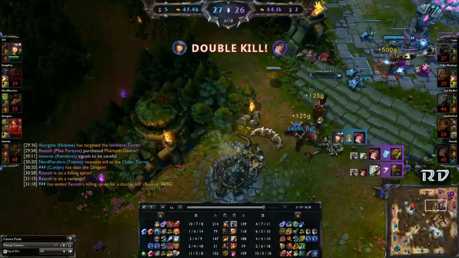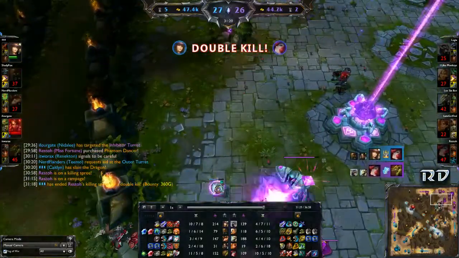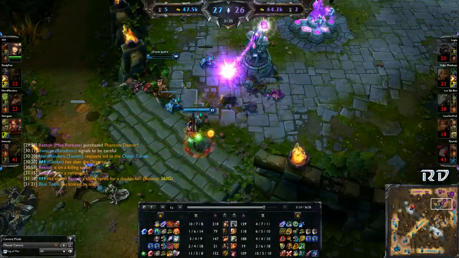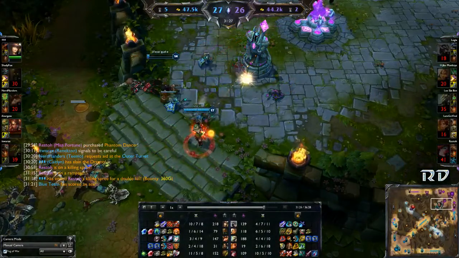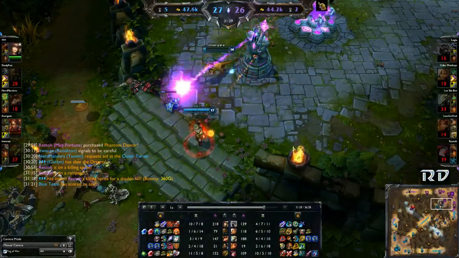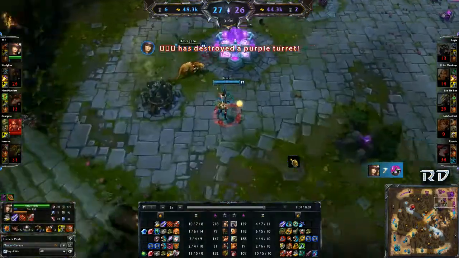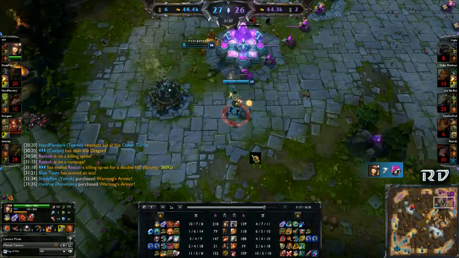Love my notification. Caitlyn picking up the ace. So Caitlyn and Italy are the ones left. Great, great, great for pushing. Nothing wrong with pushing in this situation. It's the right thing to do. The first person that's going to be up.